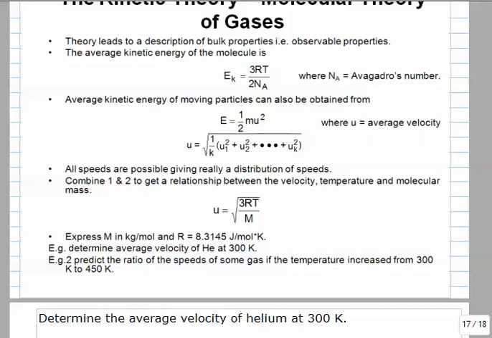Okay, so in the last video we talked about how the average speed of a given gas molecule is directly proportional to the temperature. That is, the temperature is a measure of the average kinetic energy of a given gas molecule. What we also saw was that as the mass of our gas molecules increases at the same kinetic energy, the velocity will decrease.